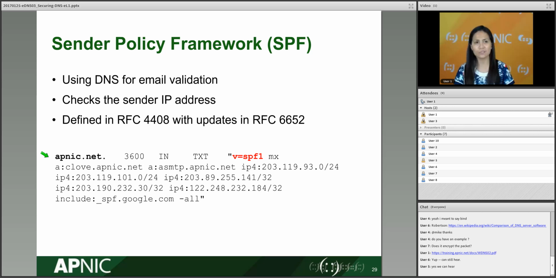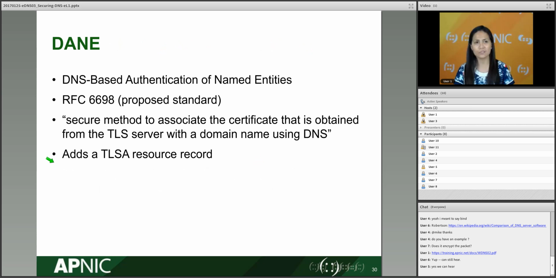Okay, so I hope it clarifies it. Again, more details about DNSSEC I will cover in another session. If you want, you can also attend that. Now, just to wrap things up, I still have a few slides here where I show you some of the things that DNS can help with security. It's not exactly securing DNS itself, but it helps with securing other things.